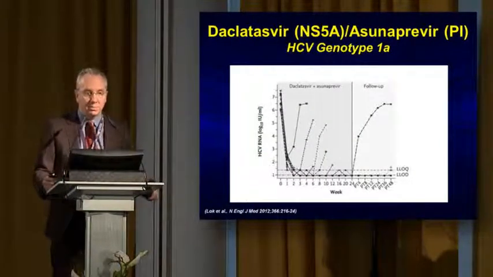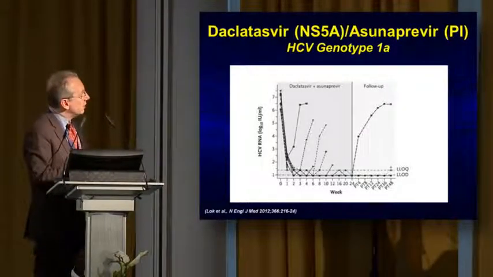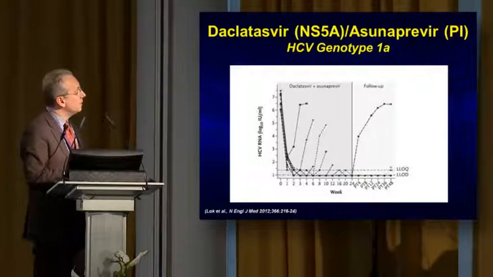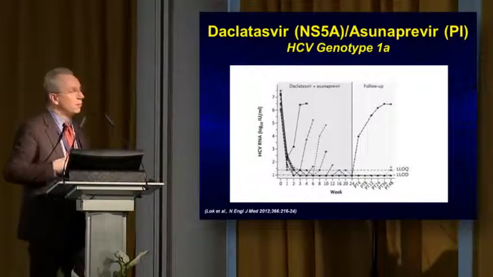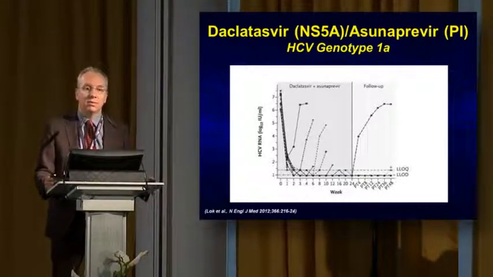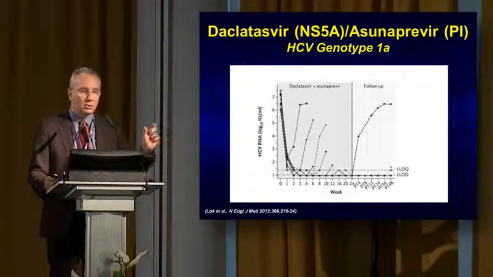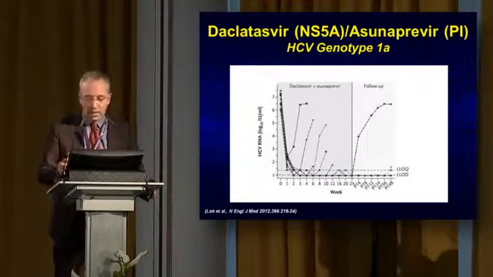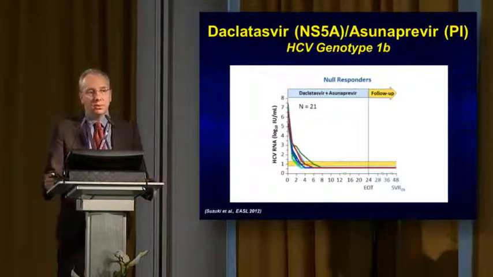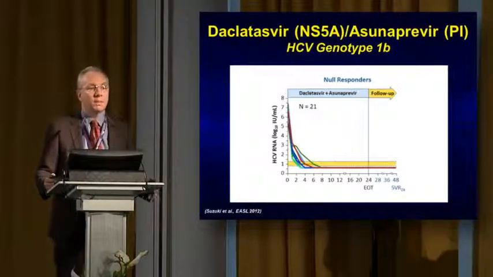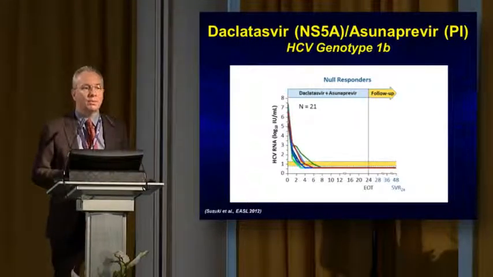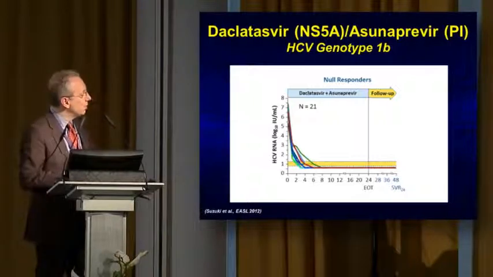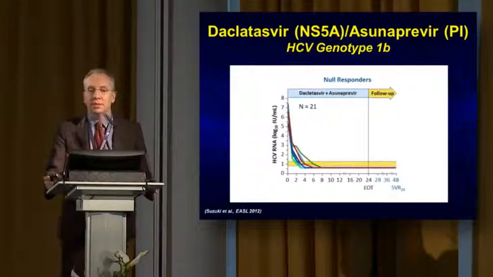Other example, combination of an NS5A inhibitor, daclatasvir, and a protease inhibitor, asunaprevir. These two drugs have a low barrier to resistance for genotype 1A, and you can see here that most patients on treatment had a breakthrough and selected viruses that were resistant to both drugs, with the mutations present in the two regions in the same viral strains. Now, if you use the very same combination of drugs, daclatasvir and asunaprevir, in a different patient population, genotype 1B, in that case, daclatasvir has a high barrier to resistance. You have a high barrier to resistance overall of the combination, and all patients respond with a first phase decline, a rapid second phase decline, undetectable on treatment, no breakthrough, no relapse, and sustained virological response.